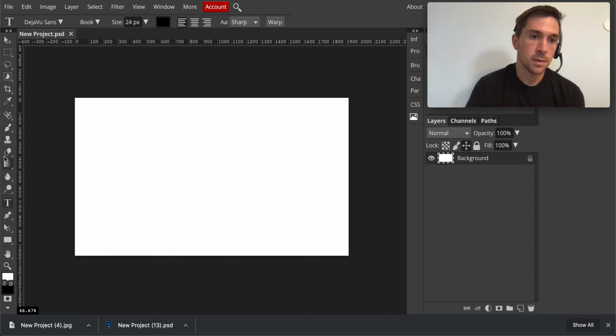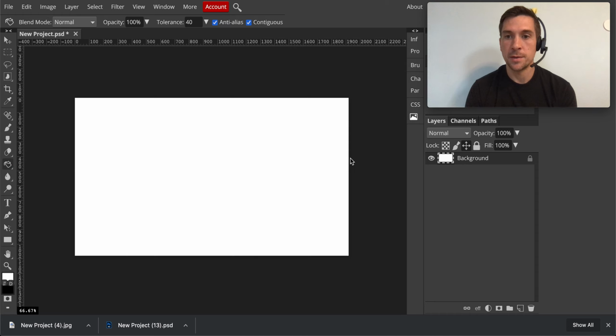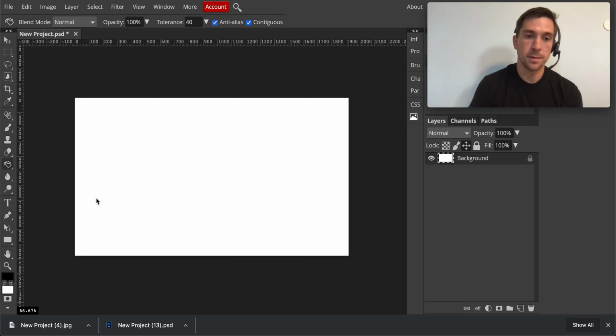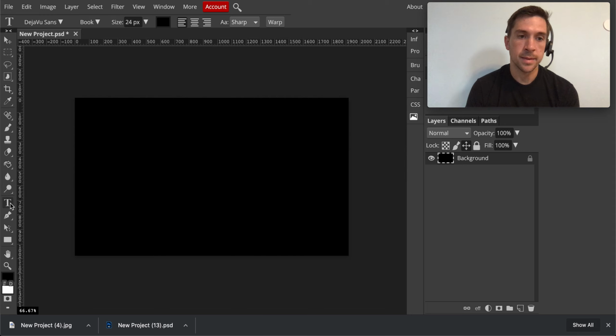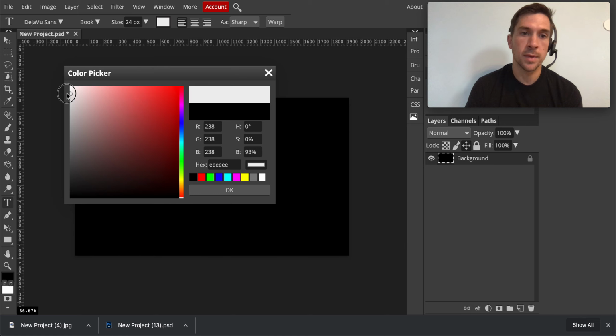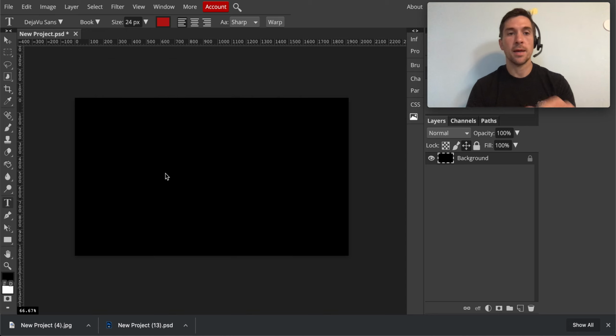And I'm going to use black for my background, so I'm going to change my background color to black. I could have done this first if I wanted to, but I did not. And then I'm going to add a text layer. I want to add a few different kinds of layers just to give you an idea of the versatility that layer styles give us. I'm going to hit OK.